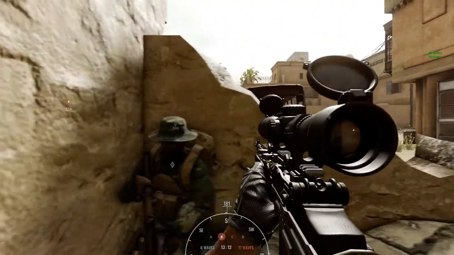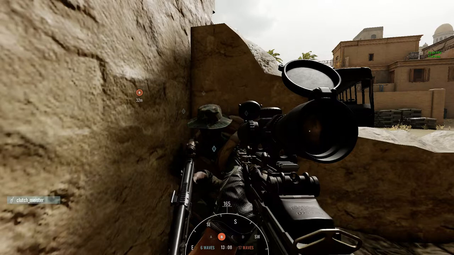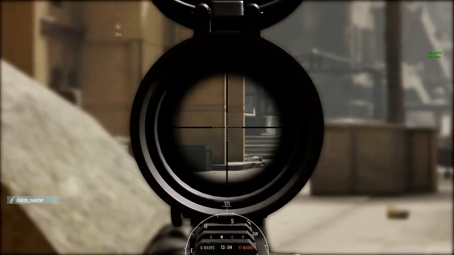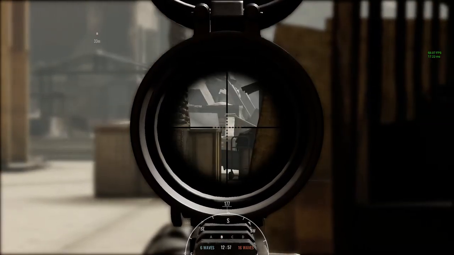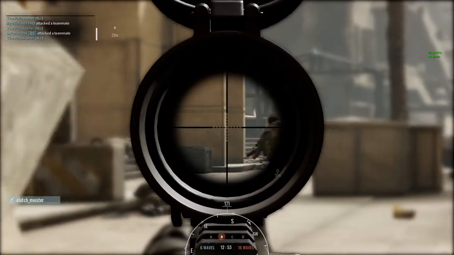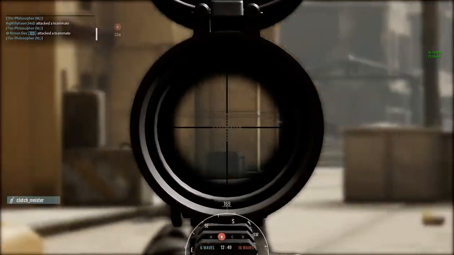Take cover! Did you see him? Did you see where he is? Right down the street. Just across the street. Copy on that. The other side. He's gone. Okay. I got it covered. Moving out. Moving, I got you.